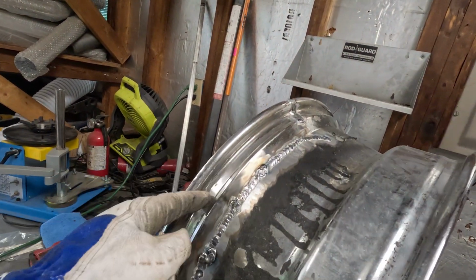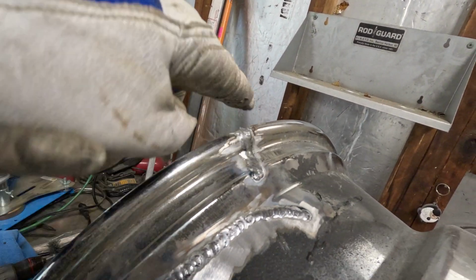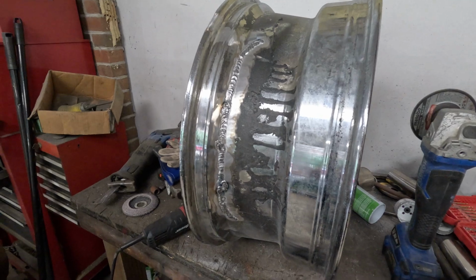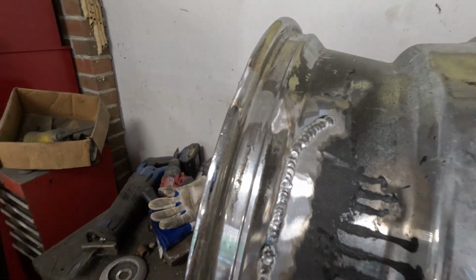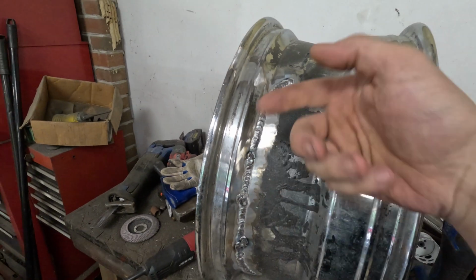The tire doesn't sit there, the tire sits up here. So what I'm gonna do is grind all this flat so the tire will sit and bead and seal, because that's the important part. And then I think we'll be done, dude. Let me go grind that. And just like that, everything's all welded. That should sit good.